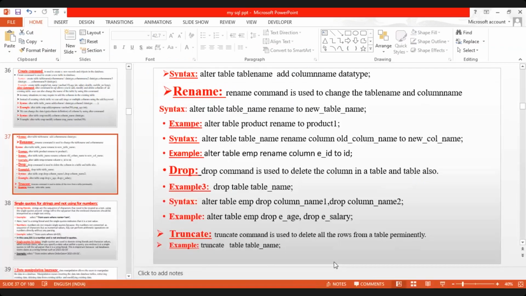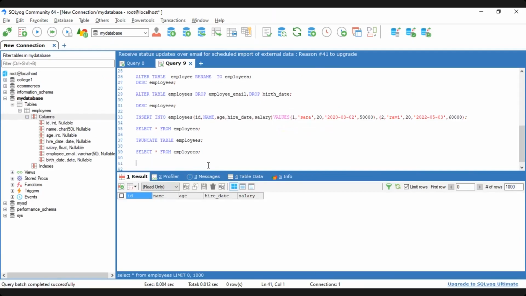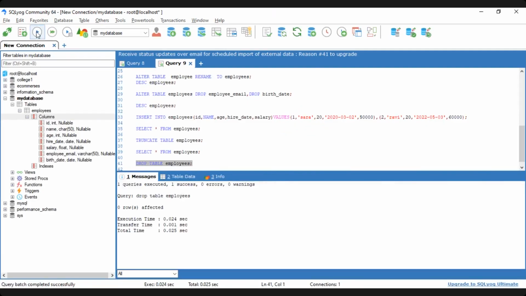The truncate command is used to delete all the rows from the table. And we can also drop the table by using the drop command. So drop table, table name. Okay, 0 errors.